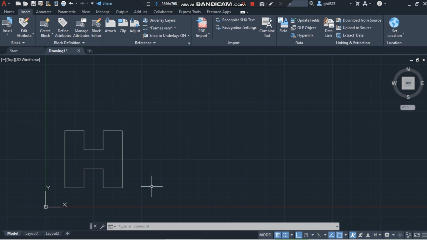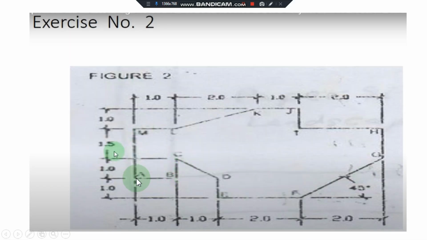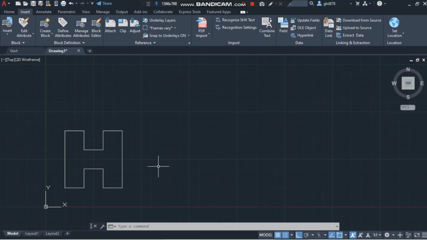So this figure, let's try it here. The line, snap on is on. Okay.